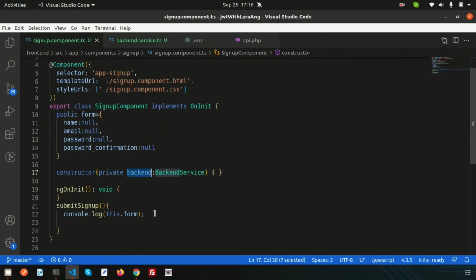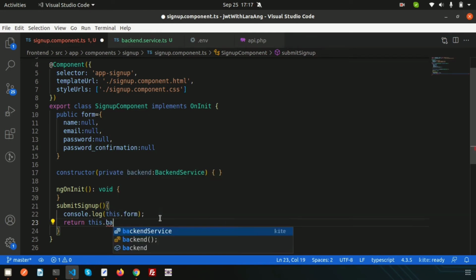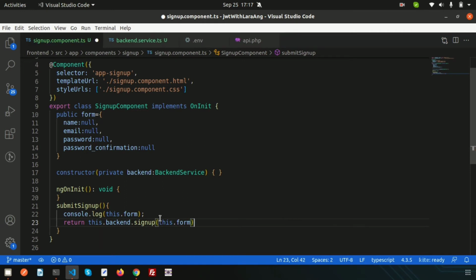So now inside here write return this.backend, that is the service, this.backend dot the method's name. You can see it is auto-suggesting the function name, that is signUp, and we will pass the data, that is this.form, and let's subscribe to this.